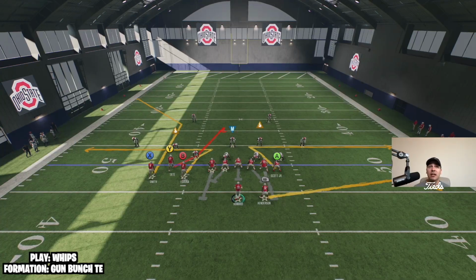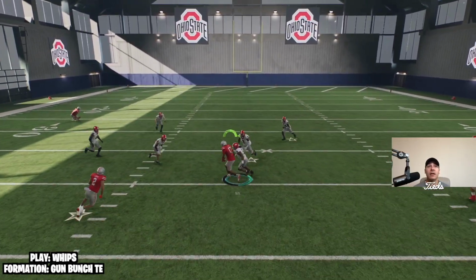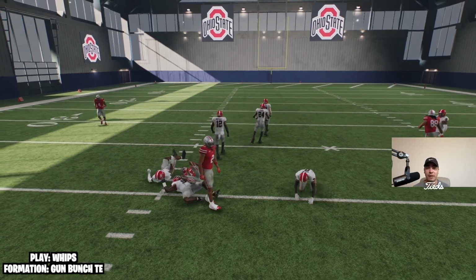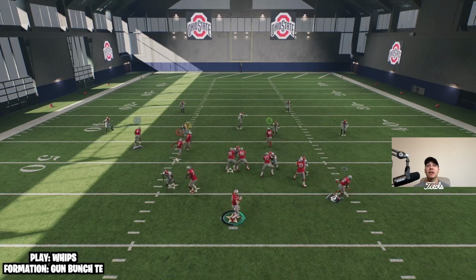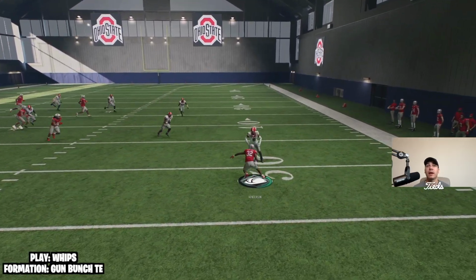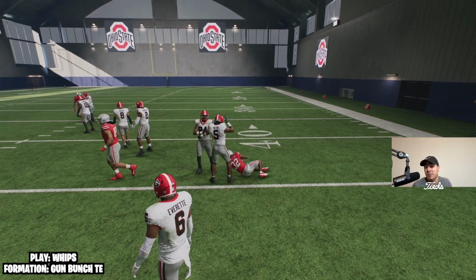I love this play. I love this concept because there's just so much you can do here. Look at this. Y just sits down right there in the zone. Nice little 12 yards. What am I, 3 for 3 already? Let's see if I can go 4 for 4. Actually, I'm going to go 4 for 4 with the... If he hit the running back out of the backfield, jukes the defender out of his shoes, still able to pick up 5 yards after catching it from outside the backfield.